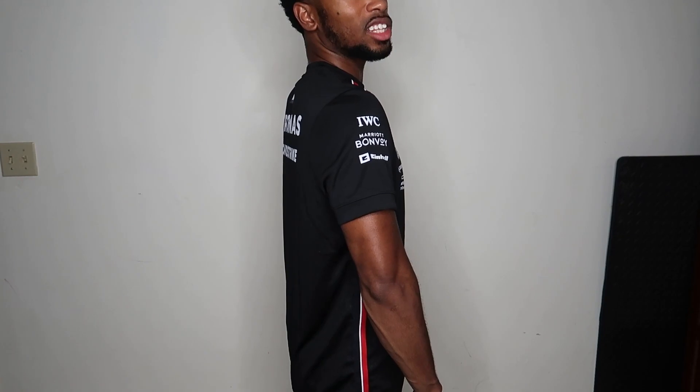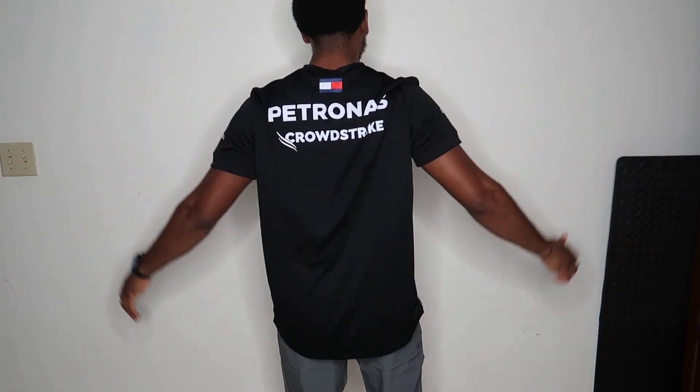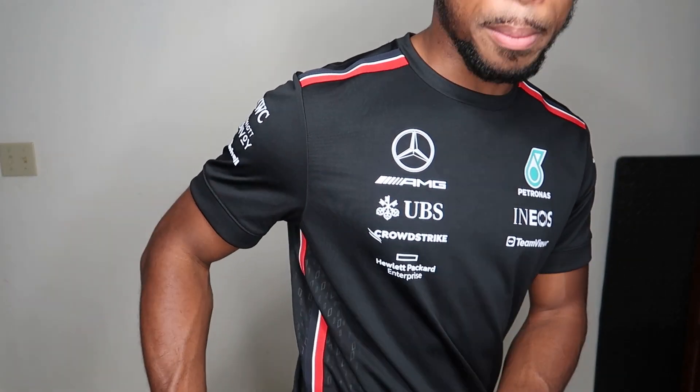So now you guys can see this is what the black tee looks like. Just like the white one, of course, we're just in the t-shirt formation and the black color. I'll do a little spin around so you guys can see. Range of motion — if you wanted to do anything of any regard in these, they're definitely still comfortable. Good range of motion. You don't feel restricted. And the design on this thing — let me come a bit closer. Just like the white one, ever so clean. I love it. The red really pops on the black. You can see the Tommy stripes so clean and nice. Even at the side, you see the stripes as well. Very clean. And the blue at the back of the stripe actually does pop — the blue really does look like a blue if I do say so myself.